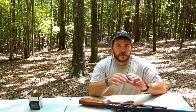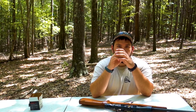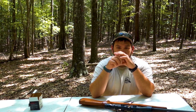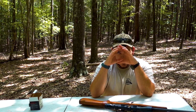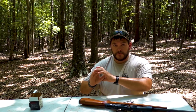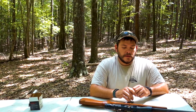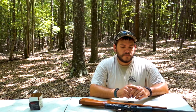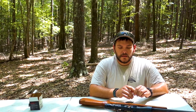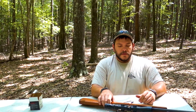What you're looking at is not just where each round hit. You want to look at the actual group size. So if you have 4 shots inside this circle right here, that's your group size, and now you just want to move the whole group down. Because like I said, if you're just shooting one round, you might be shooting badly, your scope might not be adjusted right, it might be bouncing around, and you're not being consistent with it. That's one critical thing I've seen, and it seems to be a common thing out there.